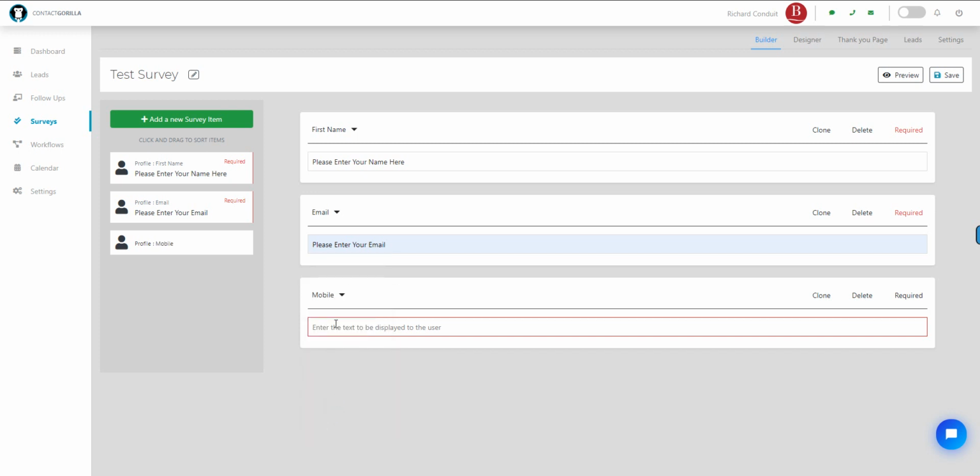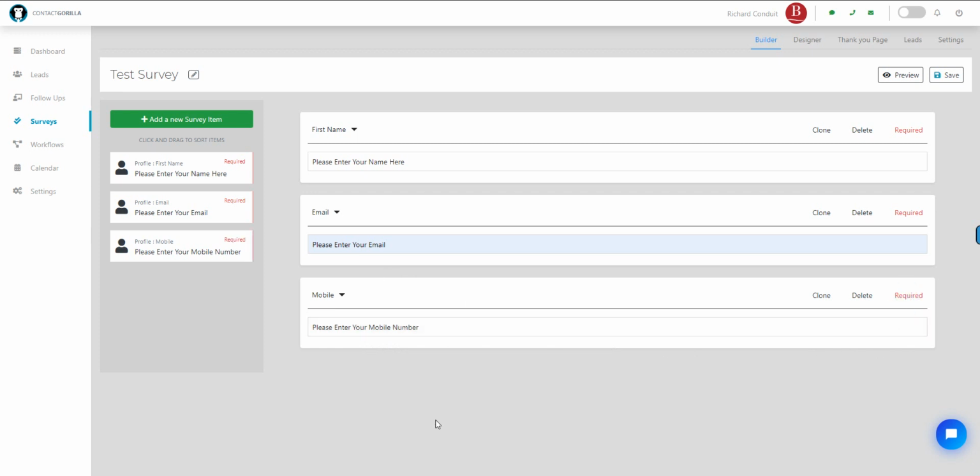I always ask for mobile numbers. Please enter your mobile number. Now, the reason I'm asking for a mobile number is so that I can send them text messages. Okay, and I'm going to make that required.